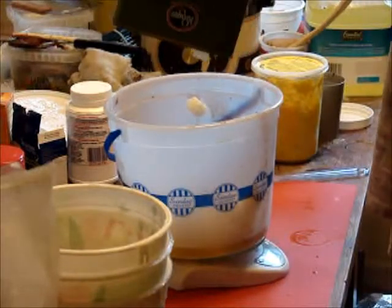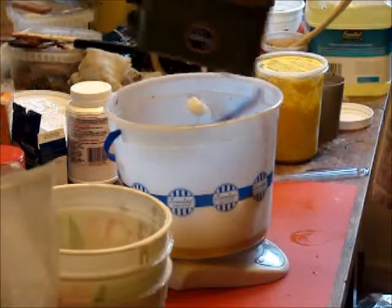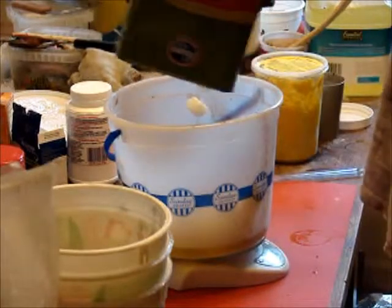Well, yeah. Until you guys buy some soap, I won't be making any soap once my ingredients are gone. But you know, these ingredients are perishable, so you need to use them.